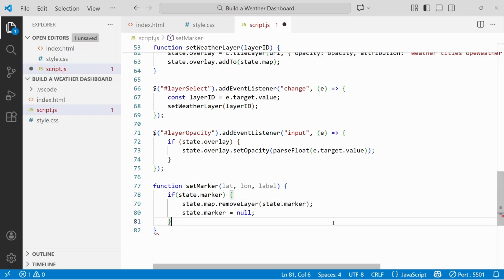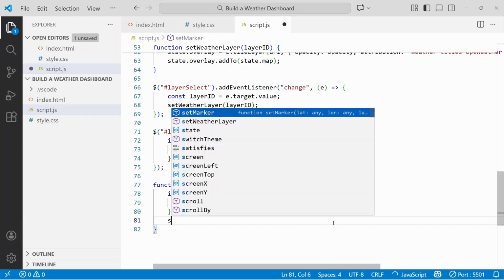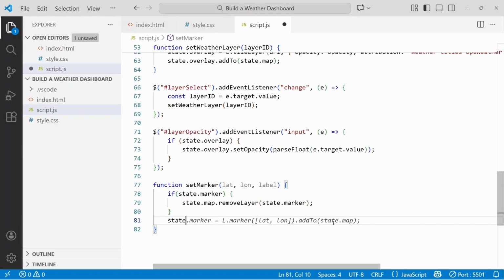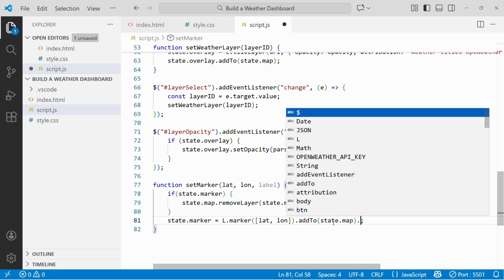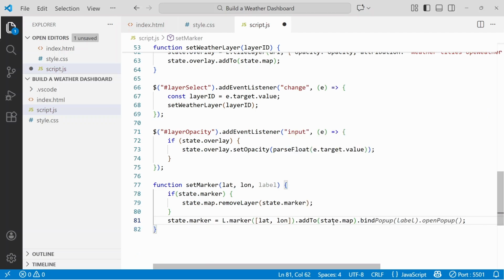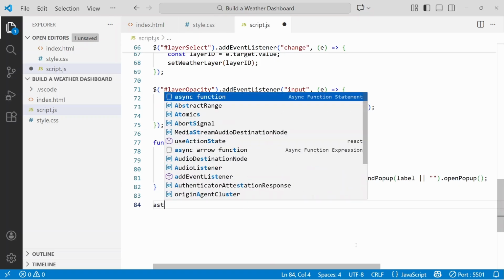And next I will set state.marker from L.marker with latitude and longitude, along with bindPopup label and then openPopup. If the label is not there, by default it will be set to empty.